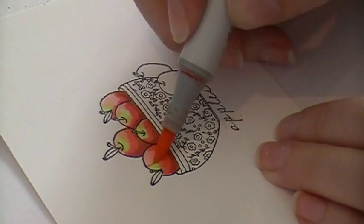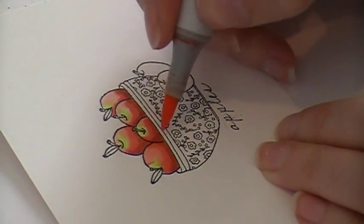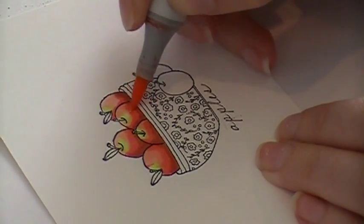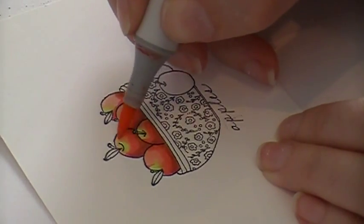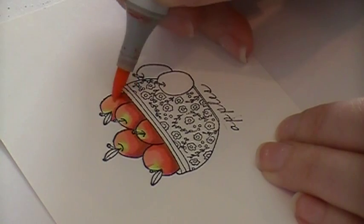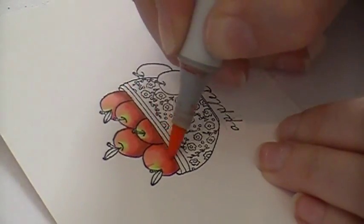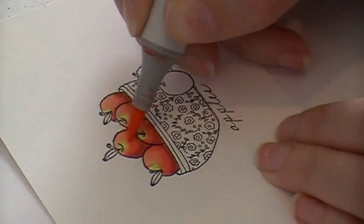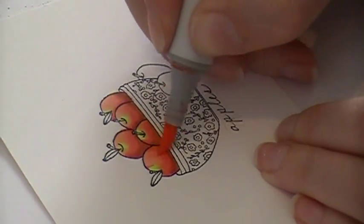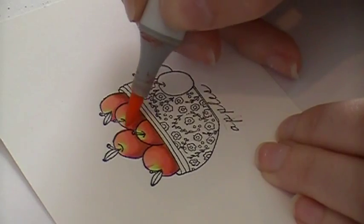And now I'm going to take my R20 and just start blending. I'm working in small circles again to really work the color. And again, my dogs have decided to join me on my videos. This may take a couple times to blend. Red, any of the darker colors are going to be a little harder to blend. You have to work at them a little bit more. But that's a great thing about Copics is you can keep laying down color.